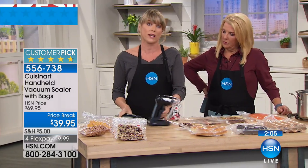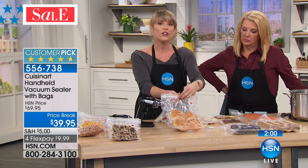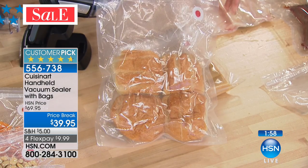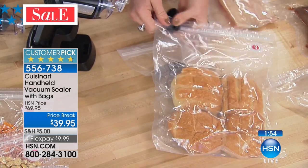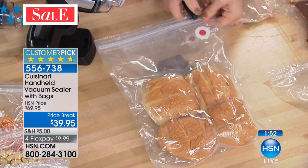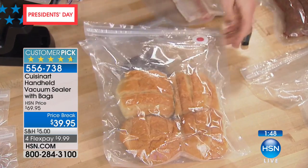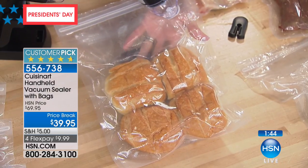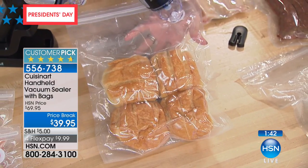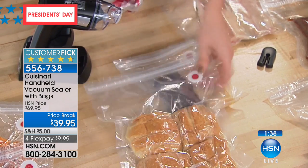You could actually get rid of that big food saver machine and use this. For bread — your bagels, your English muffins — take them right out of the packaging and either keep them room temperature sealed in your bread bowl or freeze them sealed. Don't put them in the refrigerator because that's not the best place for bread. Now you're not going to get mold growing and you'll have fresh bread. You can take advantage of deals on bread or get fresh bread from the bakery or bake your own.